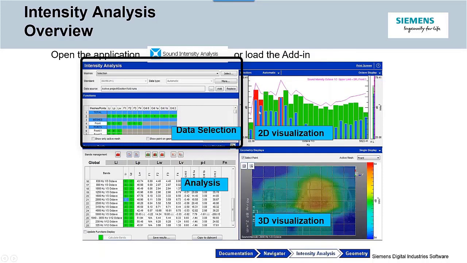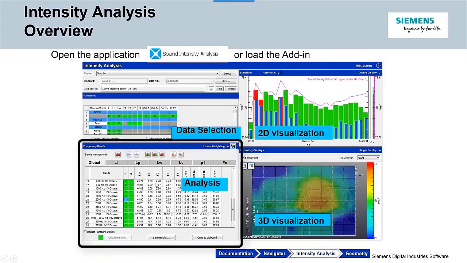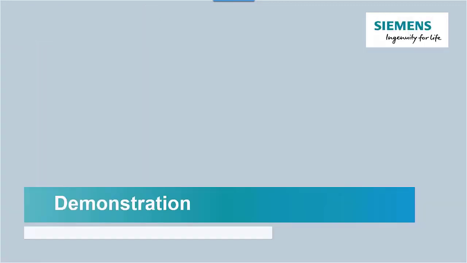First, you take a look at the data, then you do the data visualization. This is where you determine what calculations you want to make, on the bottom left-hand side. And the 3D visualization of the results is done on this bottom right-hand side here. So with that background, let's go into a demonstration in the software to see how this whole workflow works.